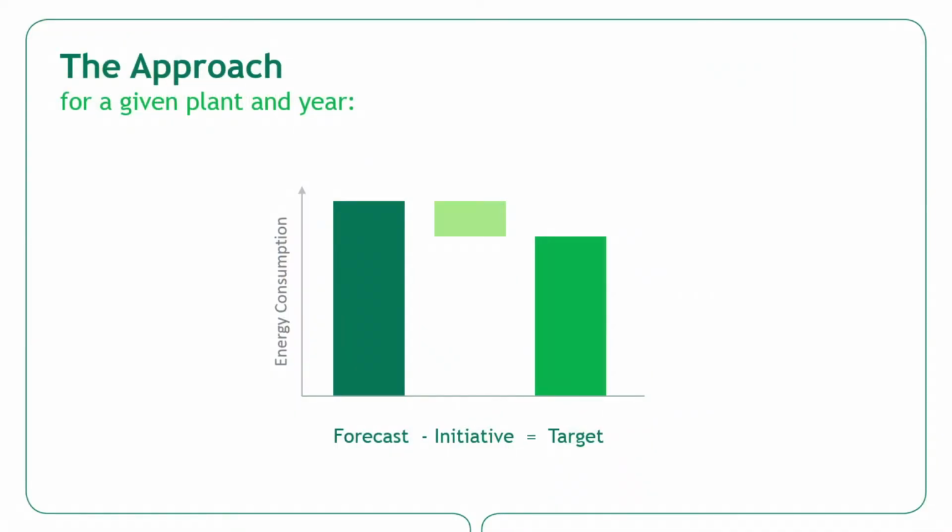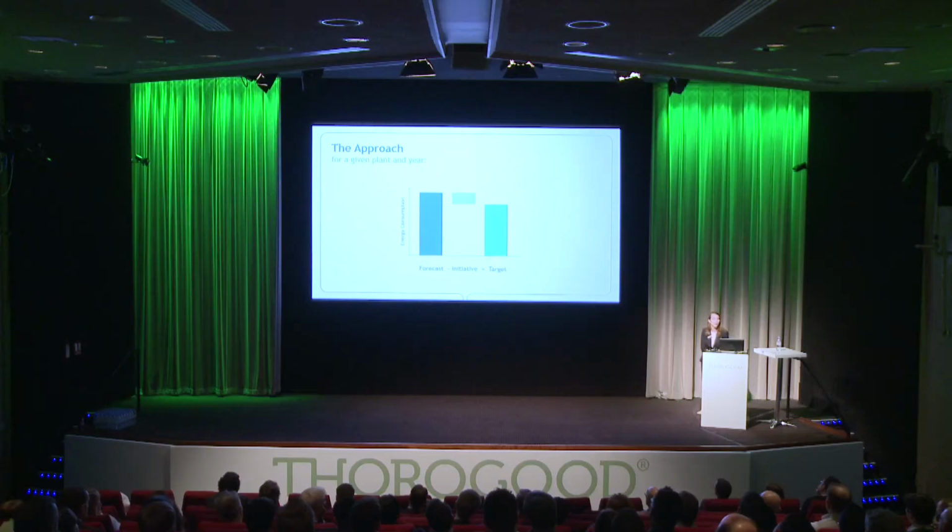Now let's talk about the approach towards reducing energy consumption. What they look to do, on the right-hand side here, is to set an energy target for a given production facility and an upcoming year. So what is an energy target? An energy target is an attainable goal, a stretch goal for that production facility to work towards in the coming year. And how do we create an energy target? We take into consideration two different things. First, we take into consideration an energy forecast for that production facility and the upcoming year.